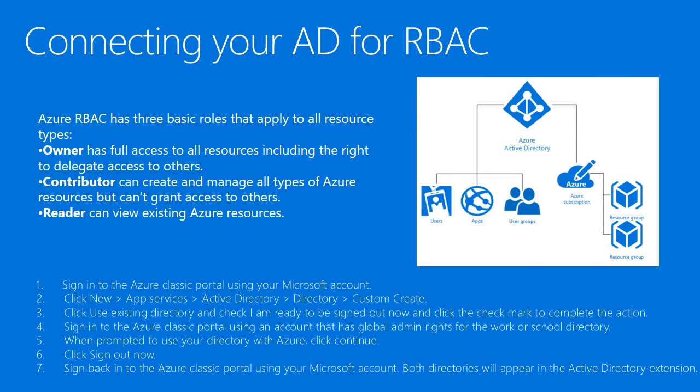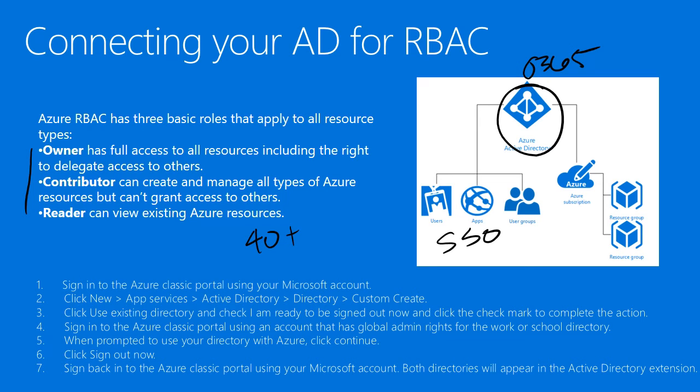Now the last thing to walk through is connecting your AD to Azure for role-based access. So if you have Office 365 today, you have Azure Active Directory, and you're probably syncing it with your on-premise AD or wherever your AD is hosted through Dir Sync or AD Connect or some means that is allowing single sign-on and other benefits through Azure Active Directory and connecting your AD to the cloud. You can also connect that through your Azure subscriptions to allow role-based access, such as some of the common roles here. There are over 40 different roles available in Azure just inherently, and if you don't see a role that you like, you can create a custom one.